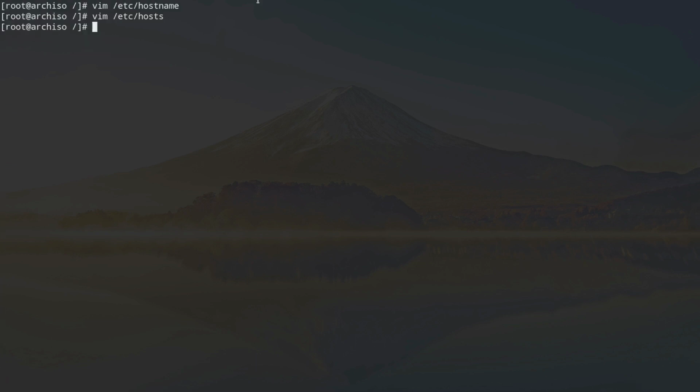Now let's give a password to the root user. So we'll type in passwd and hit enter, the new password, and retype it. Now it's time to install the bootloader and some other packages. So let's begin by typing in pacman -S. Grub is the first package, our bootloader, and because it's an EFI system, we need to also install efibootmgr. And I'm going to install also networkmanager and also network-manager-applet. I'm going to install also dialog and os-prober just in case.